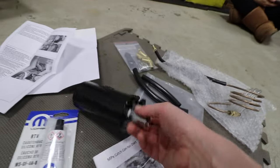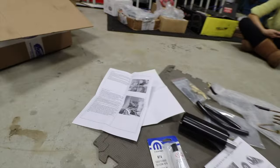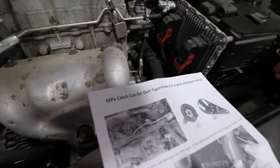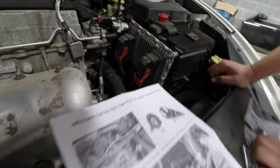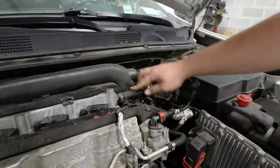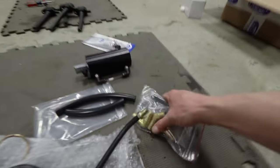And next, we've got the oil catch can. This is what we're working with. The oil catch can kit is the MPX catch can for the 2.4 liter, which we have here. The instructions say to find the PCV hose. So it's right here. Cool. Pop that off and assemble that thinger.